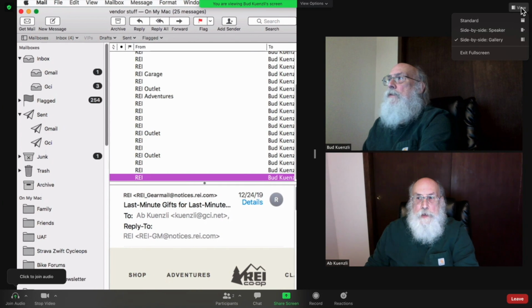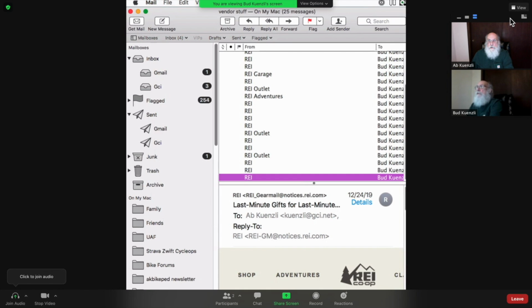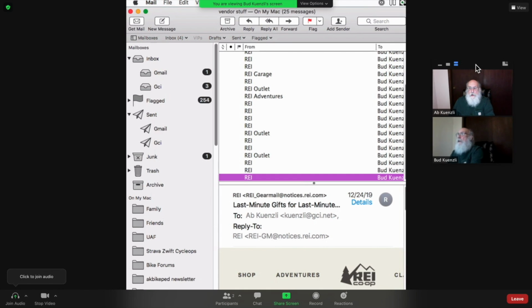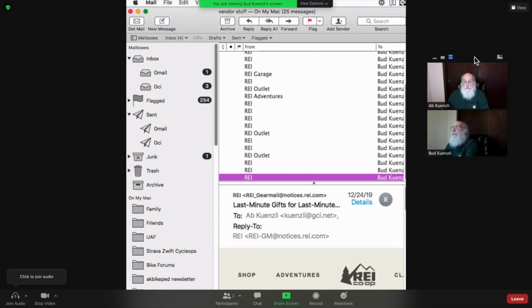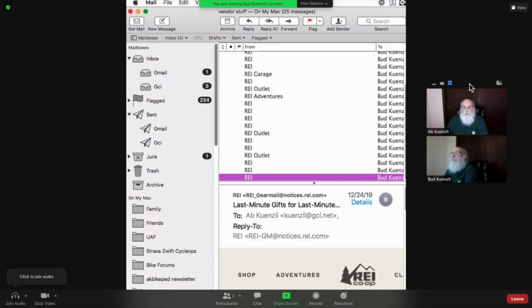So let's go in there and change that to standard. And now, oh, there we go. Now we've got the floating window, and we can move that around. You can also drag a corner and resize it, and change the shape or hide it entirely. But even that doesn't really help us too much.